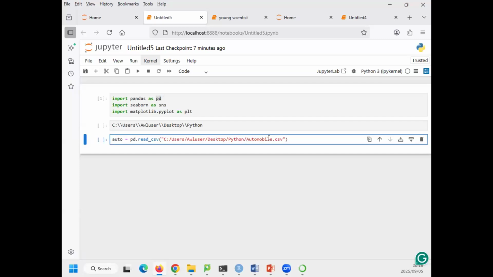But what type of file is Automobile? The automobile is a CSV file. So I need to state that. So that is why I have csv here. And if you watch, I put all of these in quotes. It doesn't matter, it can be double quotes or it can be single quotes, it doesn't matter.